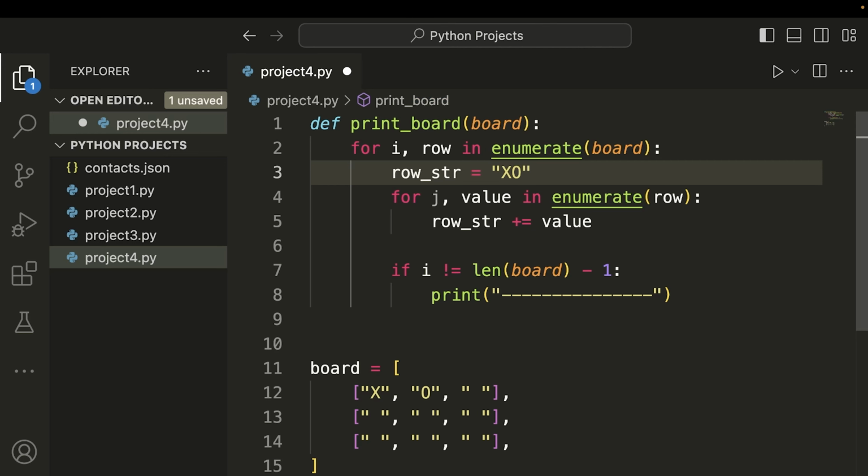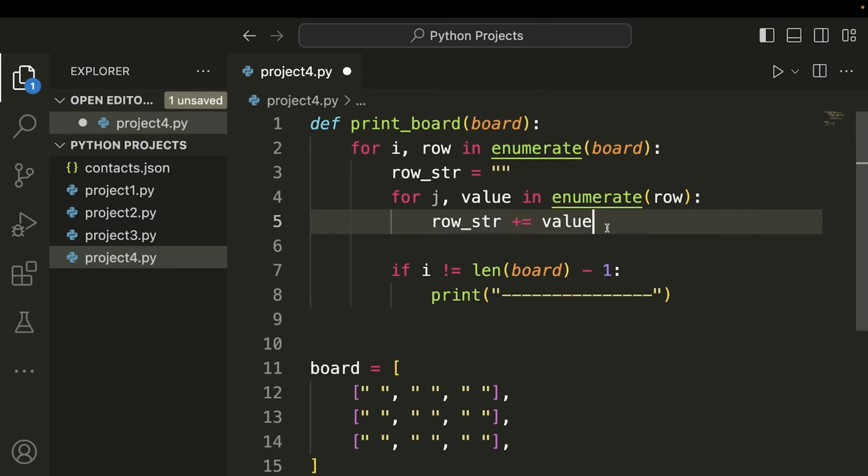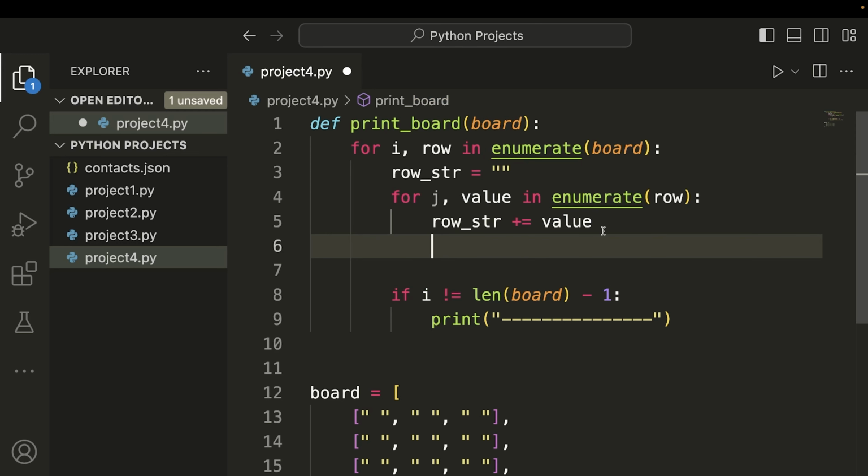But obviously that doesn't look very nice. We want to have some kind of separation, something like this. So how do we achieve that? Okay, let's go back to the example that we had. What we're going to do is add a separator, but we're only going to do that if we're not in the last column. So we're going to say if j does not equal the length of row minus 1. We need to do minus 1 because we're dealing with indices here, right? So we need to take this and subtract 1 so we get the last index.